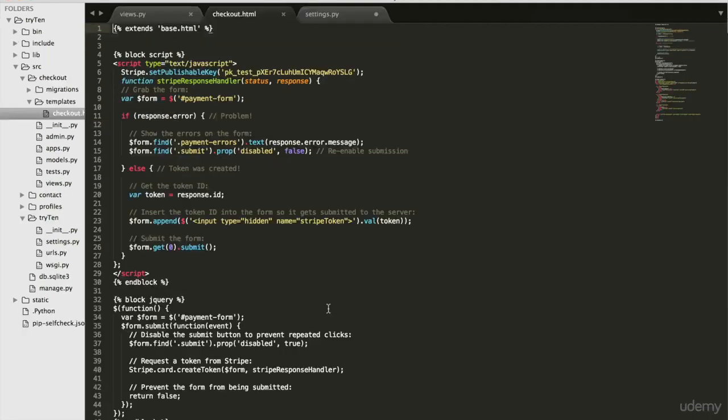Now that that's complete, open checkout templates checkout.html and replace the hard-coded key with the publish_key variable, which is rendered through context. Type publish_key to the end of line 6.